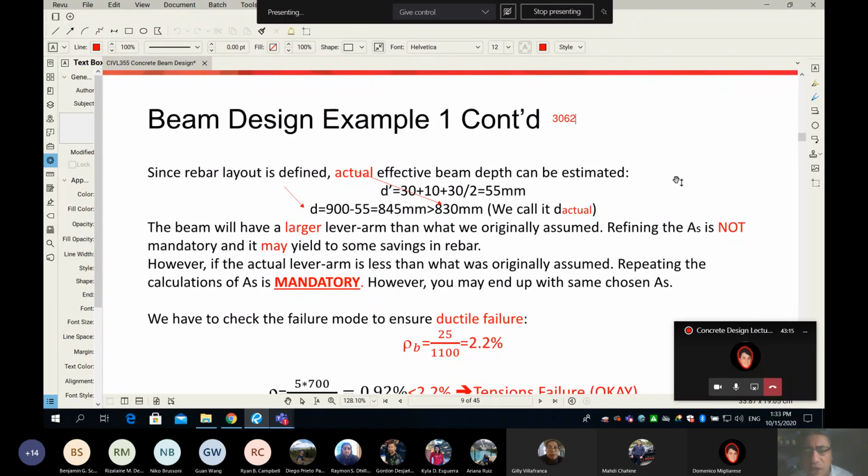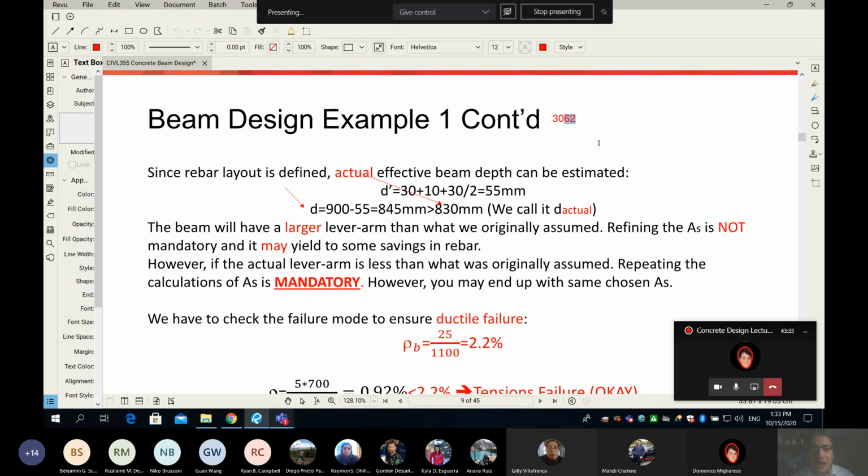How about if I change my decision and go for 25M? Even with 25M, each one is 500, so I'm going to get 6, correct? But 6 is 3000 only. So I'm short by 62 square millimeters, and that's why I will use 7.